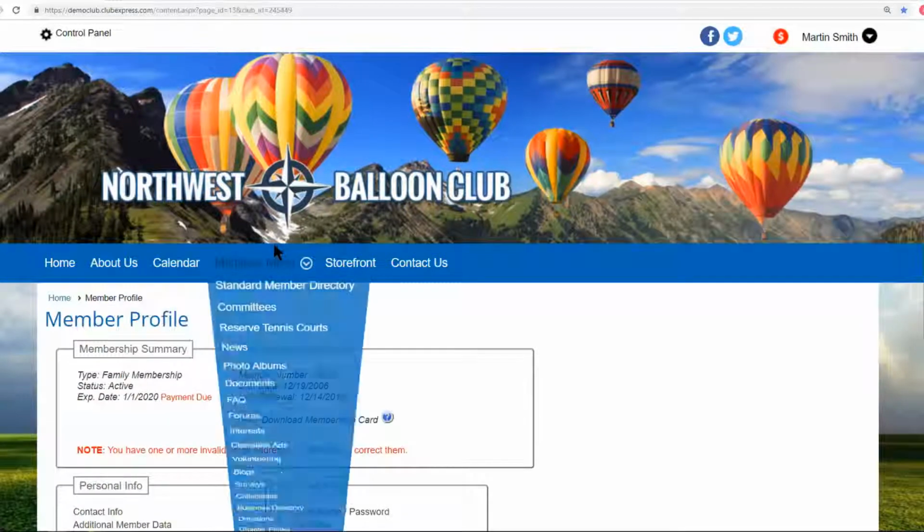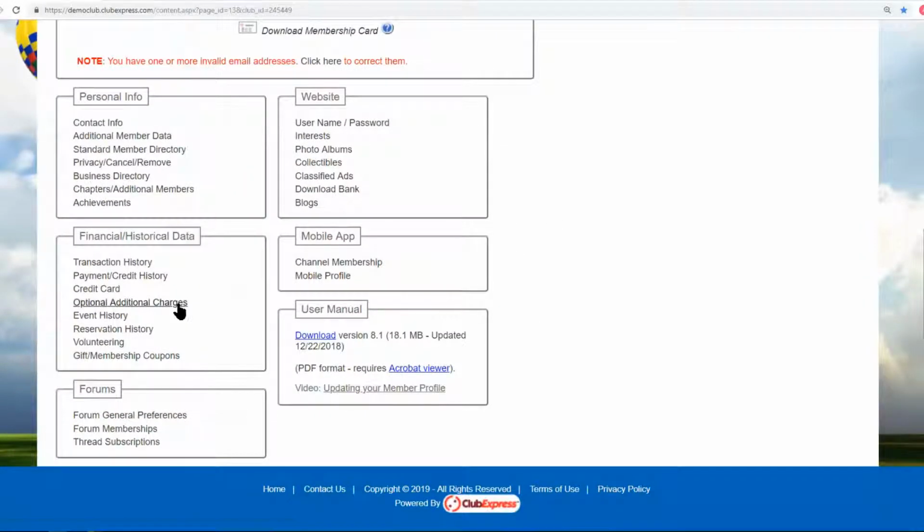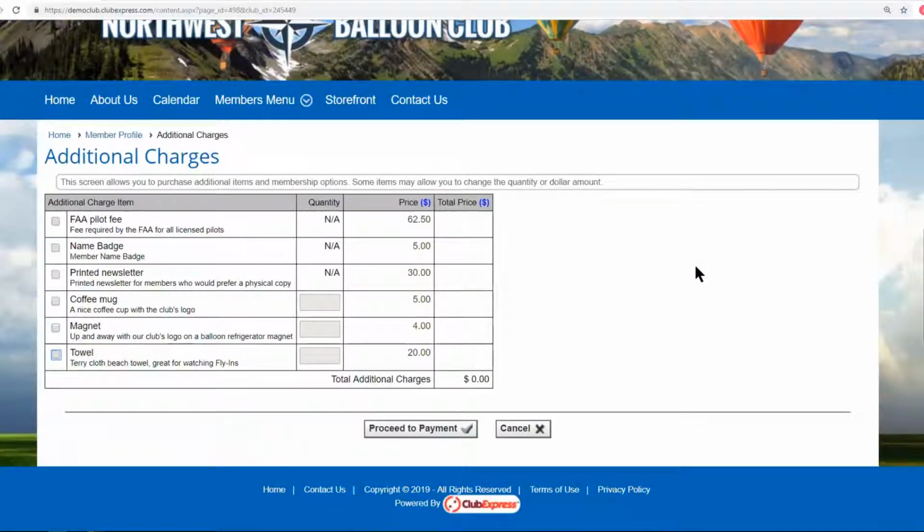I go to profiles, and if I go to optional additional charges, now it does not appear, because that's saying it's really only required once you have joined, but not after that. So it's not an optional thing where you can pay your initiation fee again. By saying that it is not available, it does not show up on this screen, but it will show up on the new member sign up.